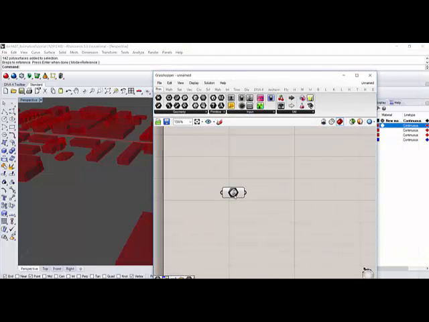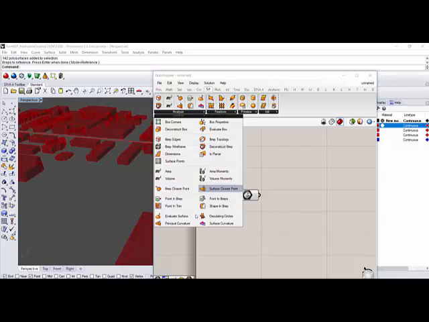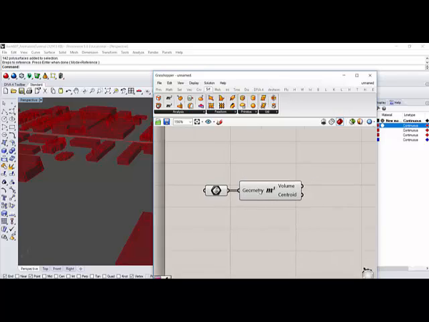we have these BREPs stored. So I want to calculate their volume by going to surface analysis volume, and this one not only provides the centroid, but also the volume of each of these objects. So therefore, I have a point that is right in the middle of each of these, but the distance of this point from ground level is different. So keep this in mind. We're going to be using this information later.